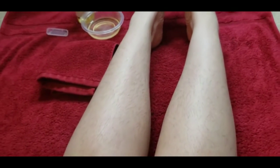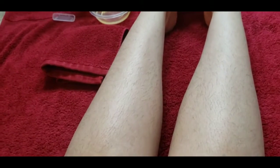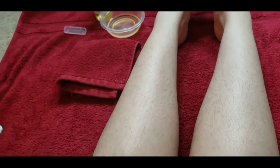As you can see, they are a little bit dry just because I haven't nourished them today with the oil. So you're going to see by the end, my dull, pale-looking legs with the hair are going to be beautiful, soft, shiny, silky smooth skin.